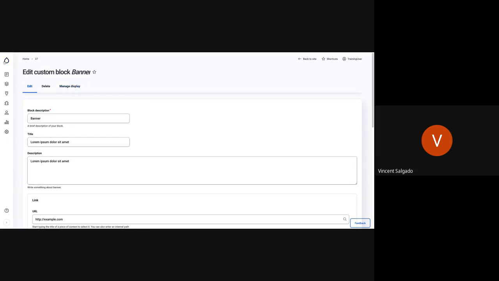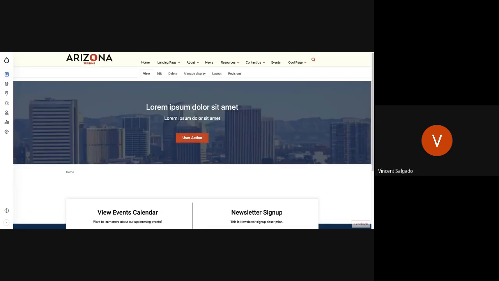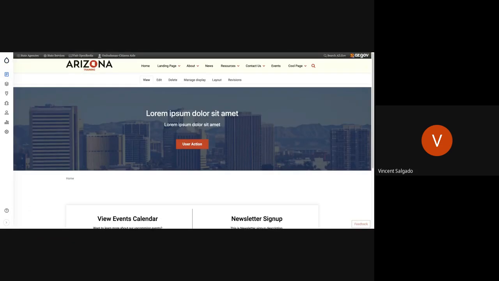Again, I'll just have to fix that later. Anyways, it looks like we got the idea down, where you can easily add in those banner images and create those pages. Does anybody have any questions about that process and using blocks themselves?